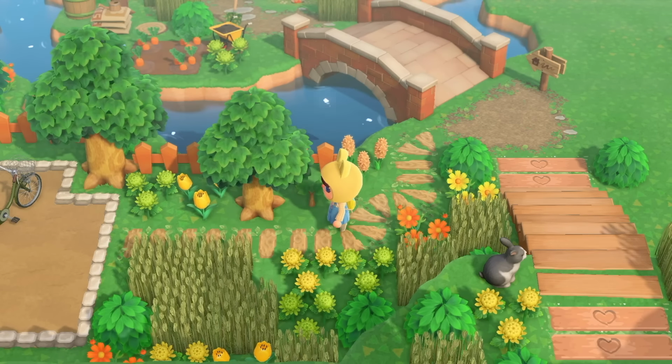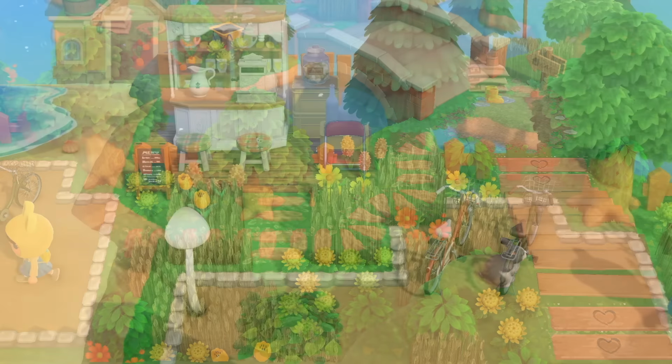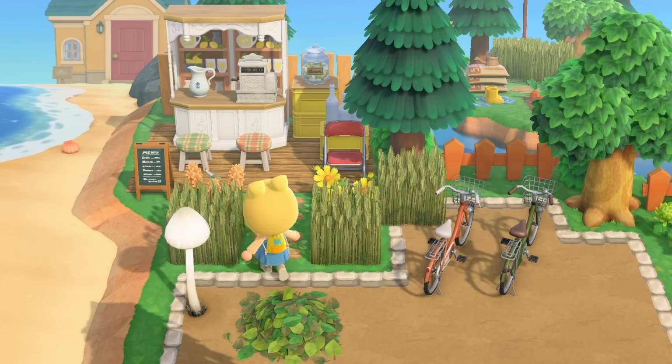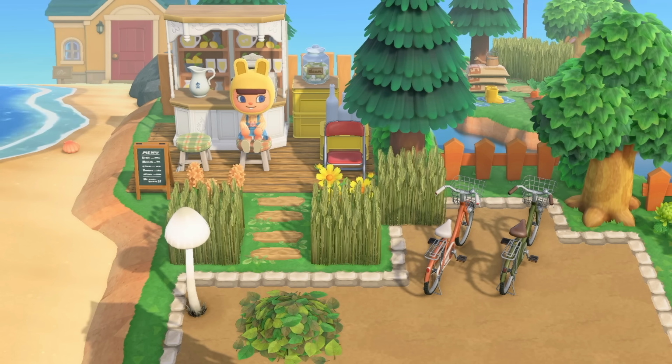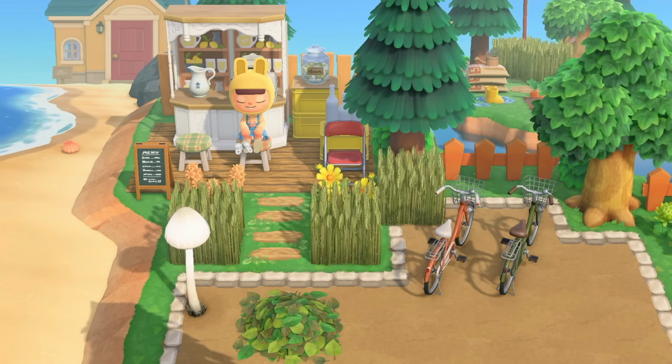Then over here we can walk through our little natural walkway and towards our bike parking space and our lemonade stand. I'm loving drinking lemonade at the moment. It's one of my favorite drinks. It's keeping me so refreshed, and especially lemons in water. I don't know why, it's just such a refreshing drink. So lovely. It's one of my favorites.